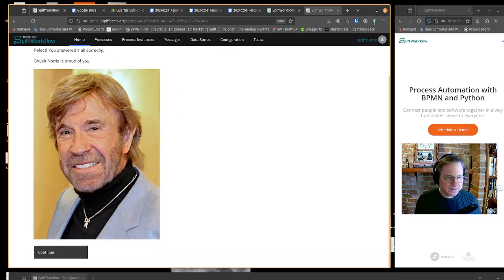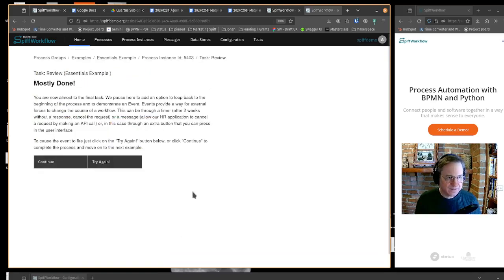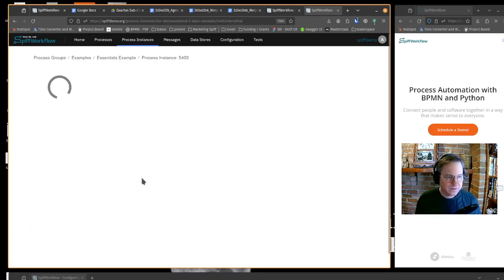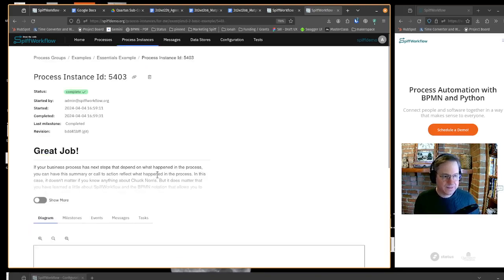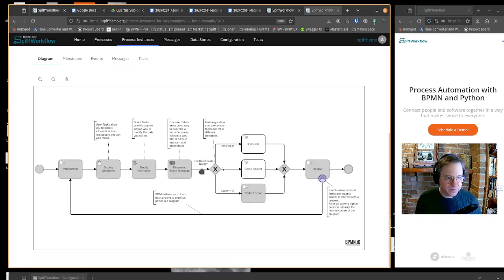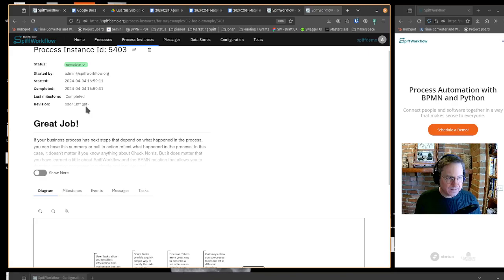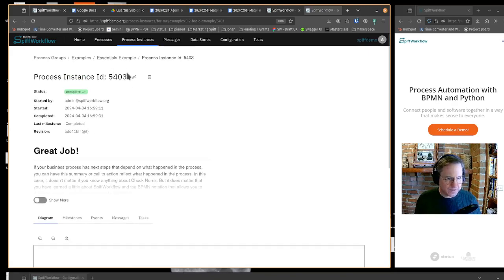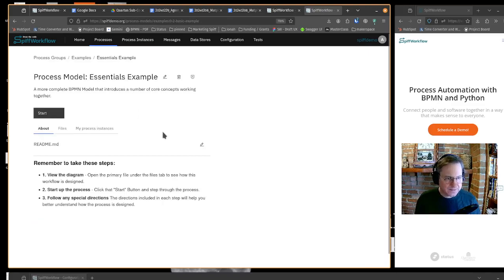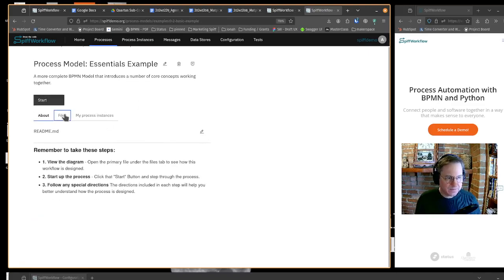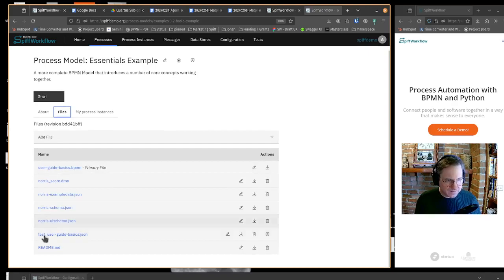And we'll see that we get the picture check Norris here, and I can click continue, and we're done with that workflow process. You can see that we move down through this path and back out. So this was process 5403.